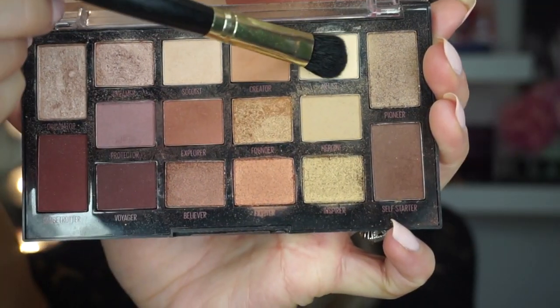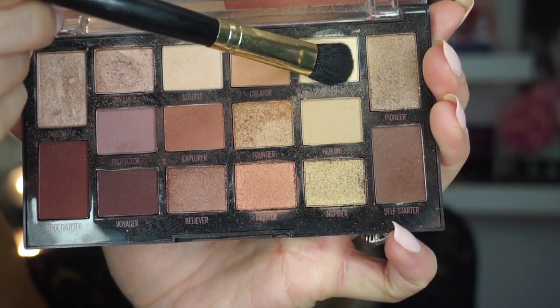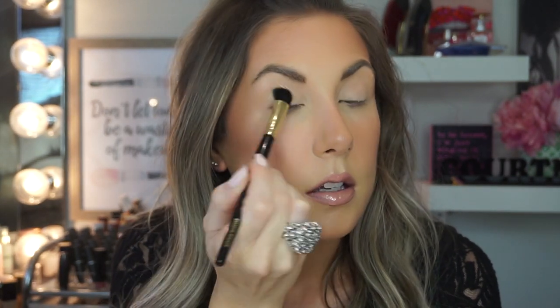So first I'm taking this shade called Artist. It's an all over lid color. I'm just going to set my lid with this. I have a little bit of a highlight underneath my brow already just from my highlighter on my face. I'm just setting the whole lid lightly with that.